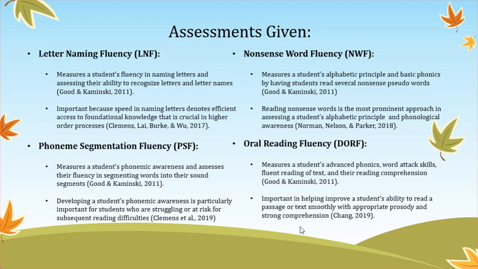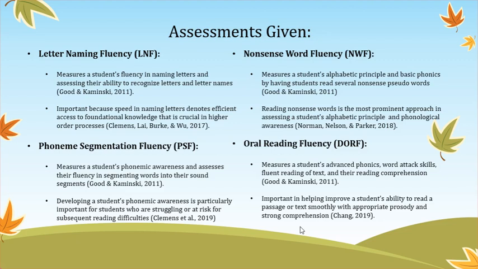This measures a student's alphabetical principle and basic phonics by having students read several nonsense pseudo words. Reading nonsense words is the most prominent approach in assessing a student's alphabetical principle and phonological awareness. The next assessment that I gave is phoneme segmentation fluency, also known as PSF. This measures a student's phonemic awareness and assesses their fluency in segmenting words into their sound segments. Developing a student's phonemic awareness is particularly important for students who are struggling or at risk for subsequent reading difficulties.